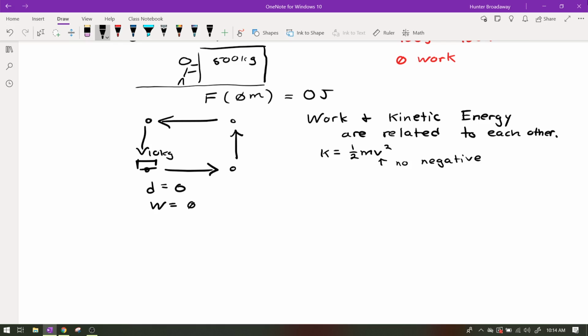One of them is like temperature. You can't have a negative temperature for the same reason that you can't have a negative kinetic energy, because the measurement of temperature is the ability of things to actually move around. And if you have no motion, technically that would be a temperature of absolute zero. Okay, and I should probably specify that you can't have a negative absolute temperature.